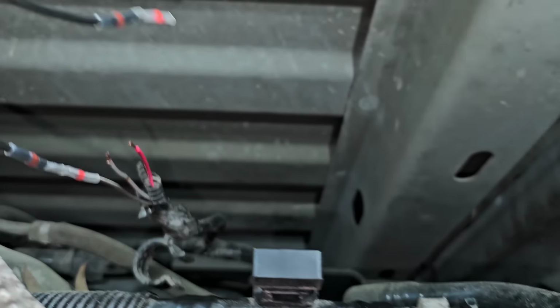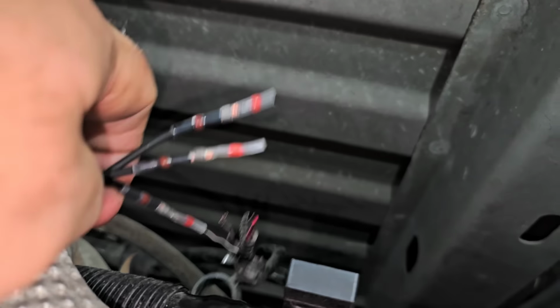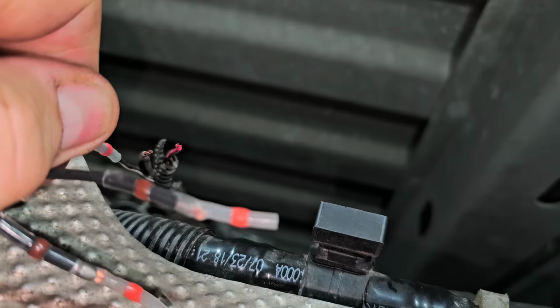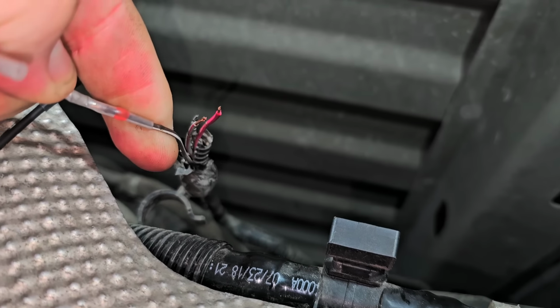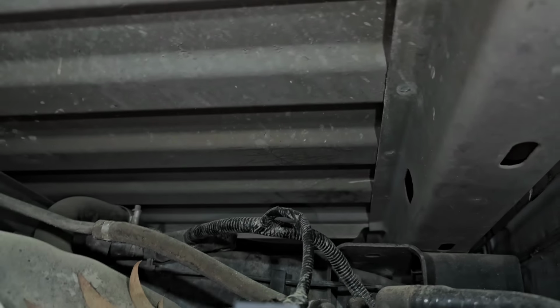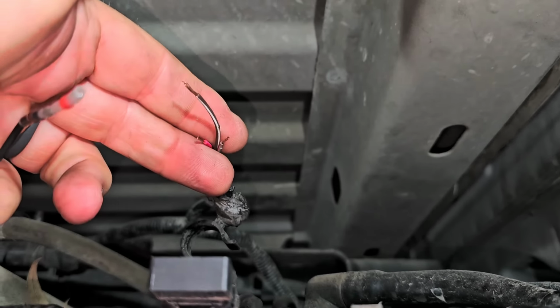Two of them just pulled apart. Another one just pulled right apart. Nope. I mean, I had to put a little tension on it, but I think the only thing holding this together on those two was the heat shrink. Oh, there, that one came off too. It never penetrated.